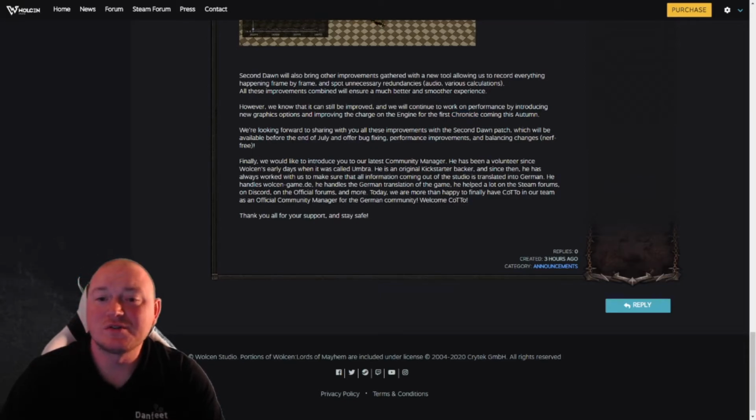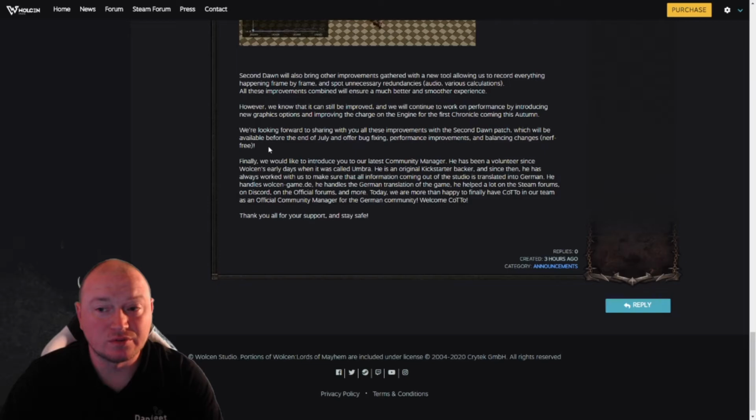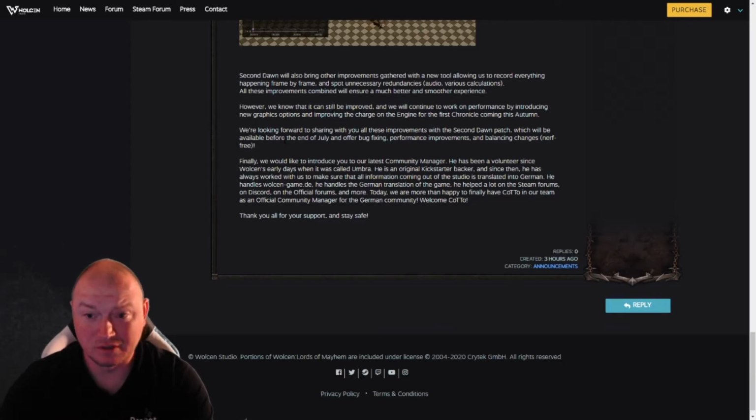Now, we are looking forward to sharing with you all these improvements with the Second Dawn patch. So the Second Dawn patch is the one that's coming this month. It's a little bit confusing, right? But yeah, which will be available before the end of July and offering bug fixing, performance improvements, and balancing changes, nerf free. That's cool. Nerf free. So at least we will not be seeing any changes that will make your build worse. I hope. Well, that's what they're saying right here, right? That we will not see any changes that will make your character worse or your build worse.